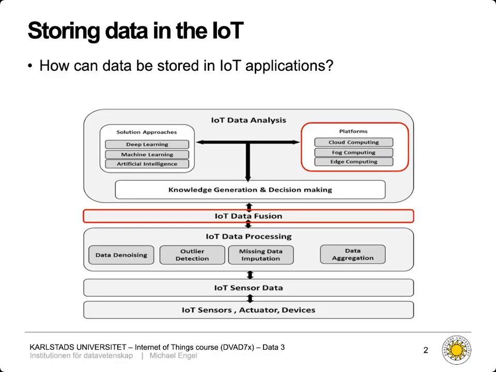So, to look at our overview diagram again, we have two places in which data is processed and in which data should be stored. On the one hand, we have IoT data fusion in the middle here, which we already talked about a bit regarding the topic of sensor data fusion. And of course, we want to store data, and data is usually not stored on edge devices, but somewhere on the other end of our IoT networks, so somewhere in a cloud system. And we're going to talk about special approaches, special infrastructures that help to store data in IoT systems.